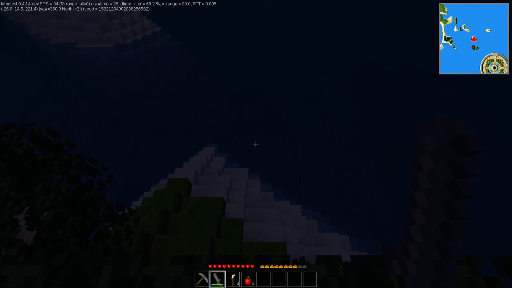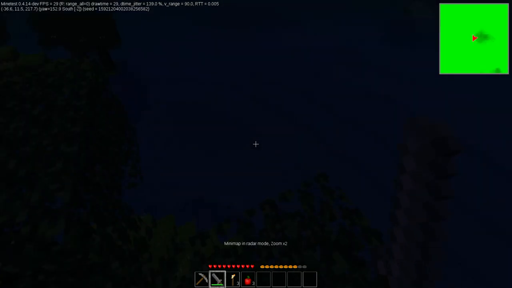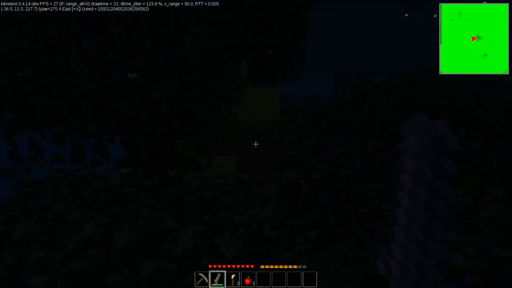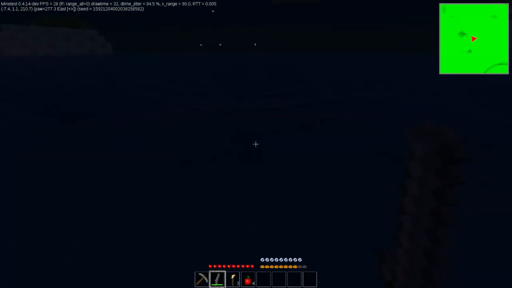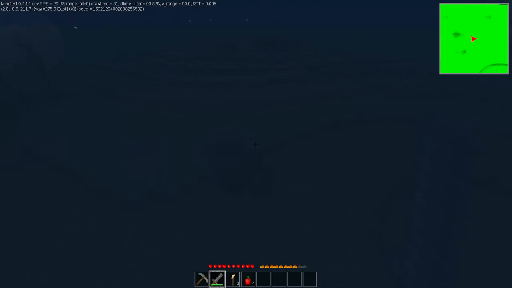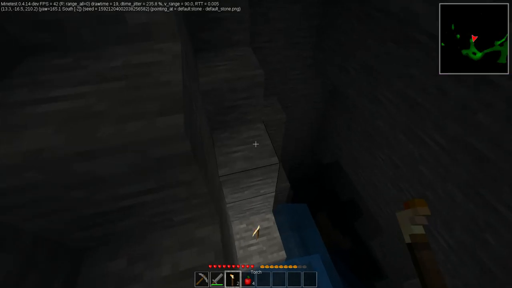So now, to get the resources, I'm gonna have to go and mine. I don't have many torches. Let's see if we have some kind of cave around here. Pick this apple up. Do we have any cave around here? There seems to be kind of a hole. Let's check it out. Here we go.